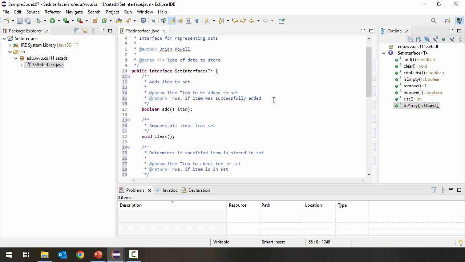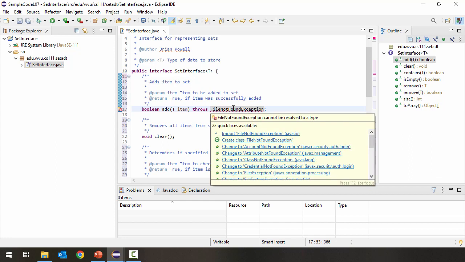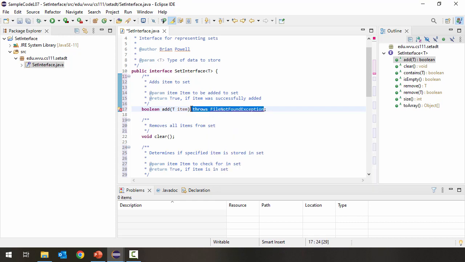If this was a checked exception that we were going to list, we'd actually have to put a throws keyword, like if we had a file not found exception. But in our case here, we're not dealing with anything that is actually a checked exception. The exceptions that we said we wanted to throw, the null pointer exception and the illegal state exception, are both unchecked types. So we're good if we document them in our JavaDoc.